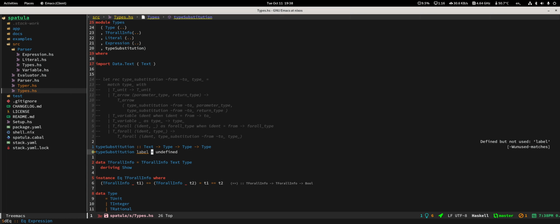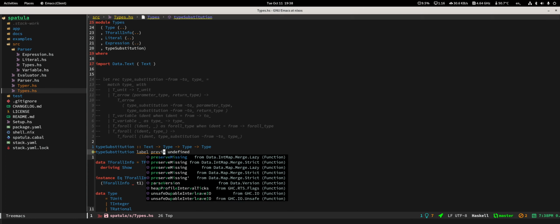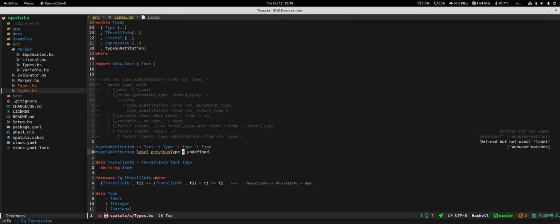The from is the string of the type variables that we are looking for to substitute. The to is the type that you want to replace the placeholders with. And the other is the type that is the target of this whole substitution.